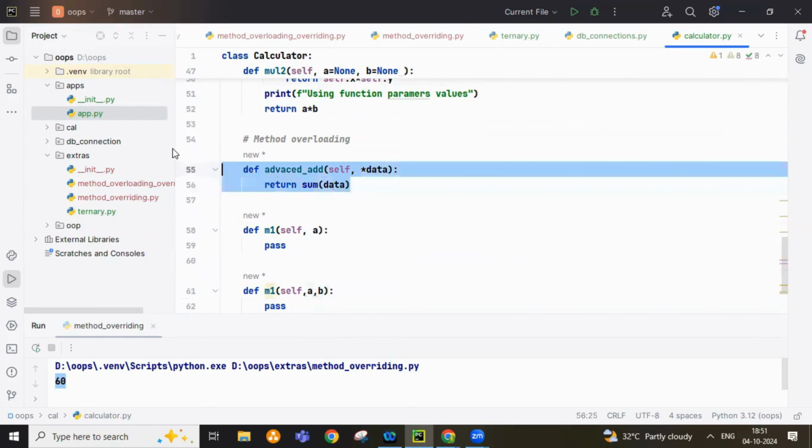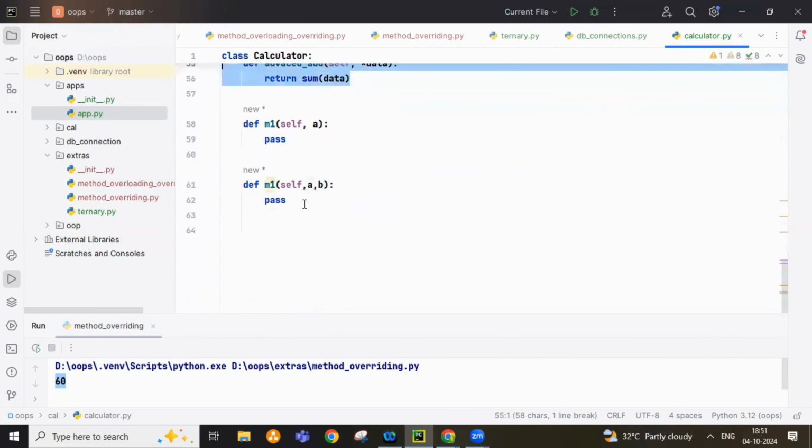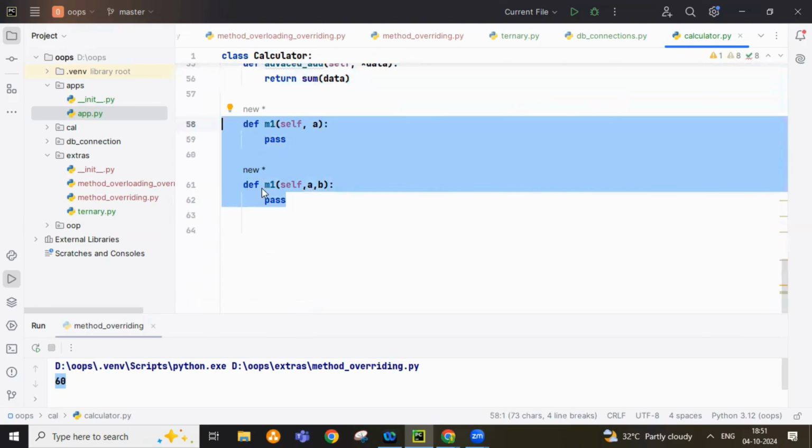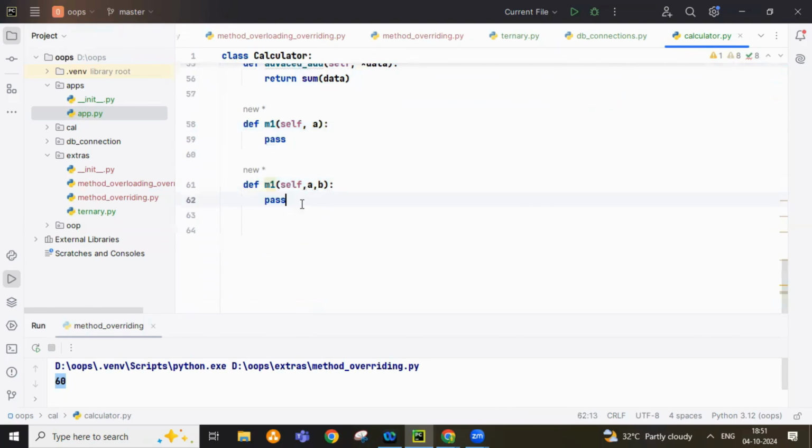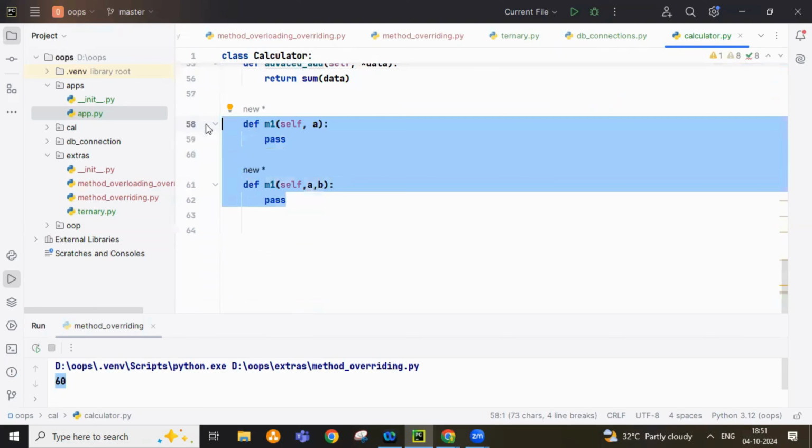So here, this is method overloading, and M1 is redeclared, redefined one more time. So this is method overriding.